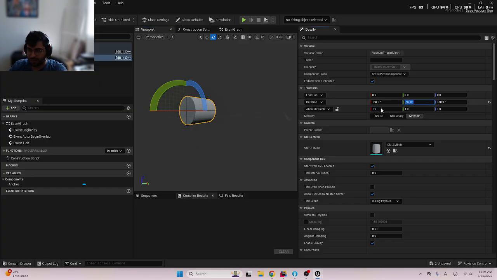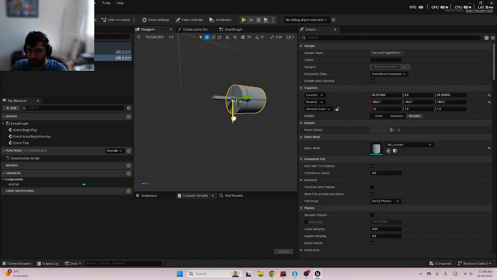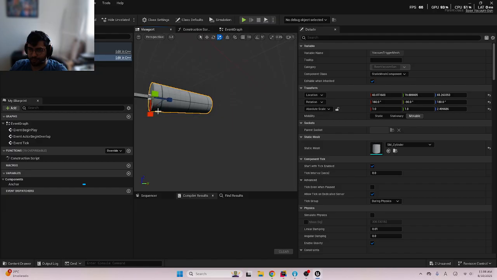Rotate 90 degrees and go forward. And make it bigger on both sides.